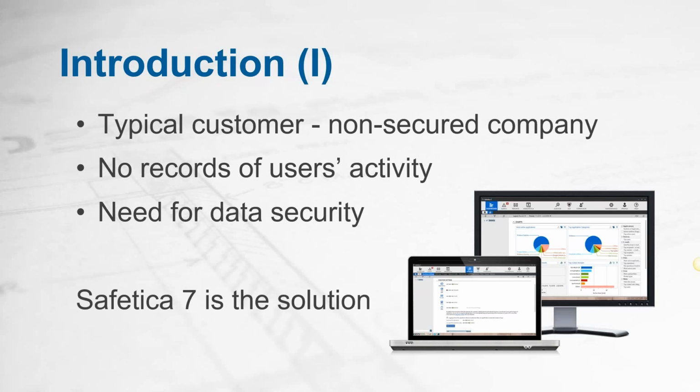Our typical customer is usually a non-secured company, and this company has no possibility to protect its data. Users are usually able to work with their files, and they can copy them to external devices. They can also send them through email, and the company suffers from a lack of security rules or audit logs which would protect them.